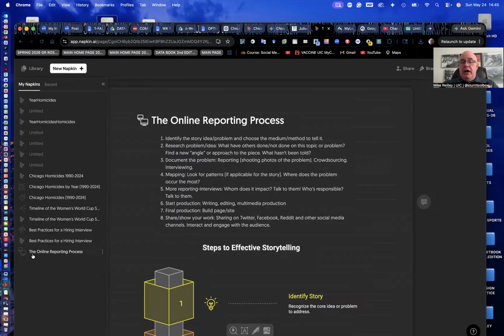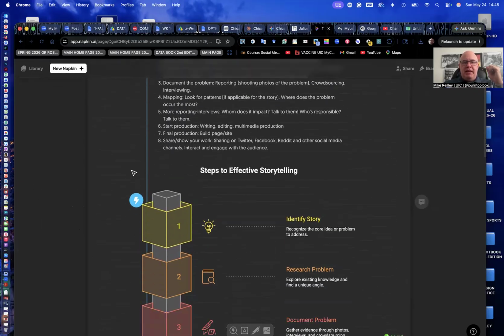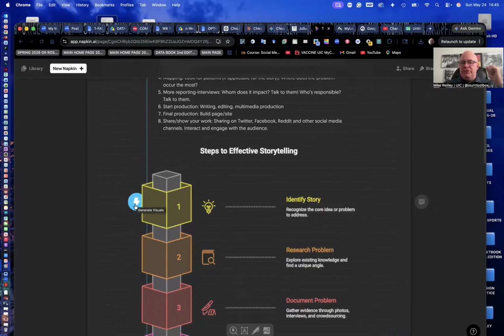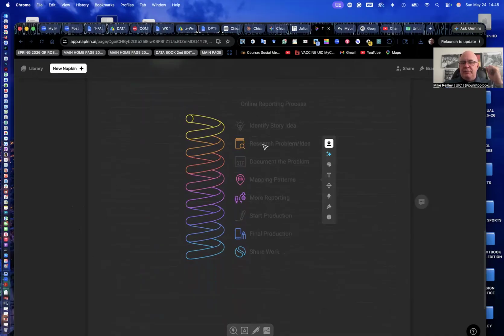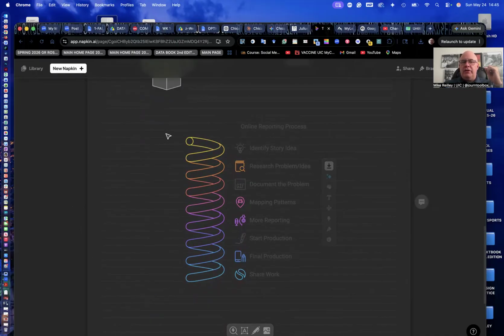I've loaded in the online reporting process, which we've talked about on the Redline project. We have those graphics and asked it to visualize the list. So I just hit new napkin and did that. So the lightning bolt will generate new graphics for you. It usually pops up. Here it gives me some different looks to it. And obviously I can change the font color here.